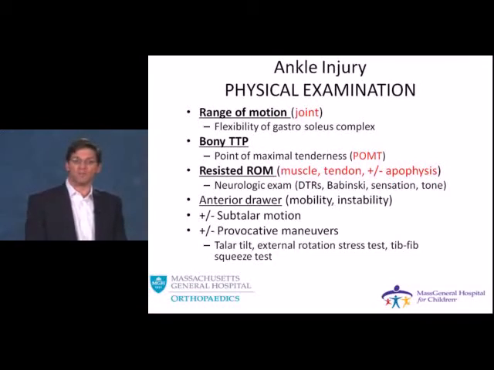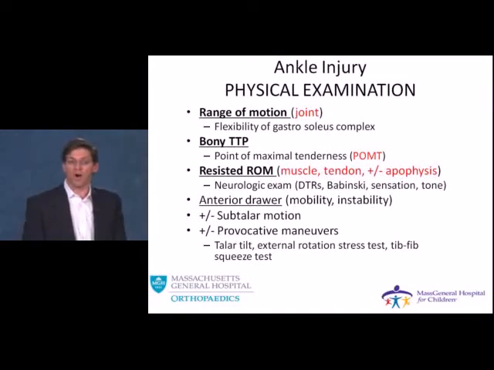So resisted range of motion can often be tested during the neurologic examination. We had mentioned prior assessments of mobility and the contribution of hypermobility. Therefore, an anterior drawer, in which you distract the joint and anteriorly draw the ankle, will give you a hint as to mobility, and this is only relevant in relation to the other side.